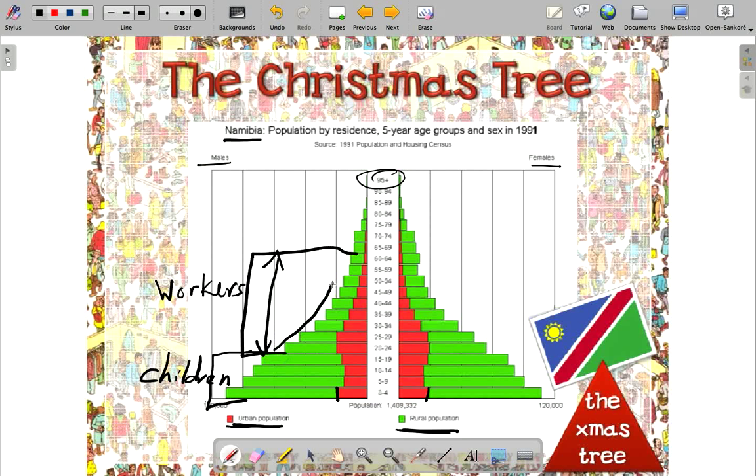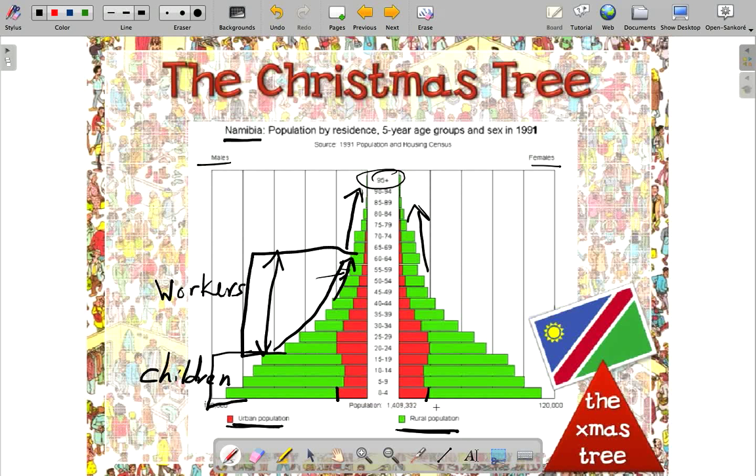But as you get towards this, especially in the top right here, we're shrinking in as we go up. So less and less people are making it even to older ages of the workers. So at 64, 65, they might be dying. And then up all the way at the top, it shrinks even more. Very few people in the population are elderly, older, both male and female, both sides.